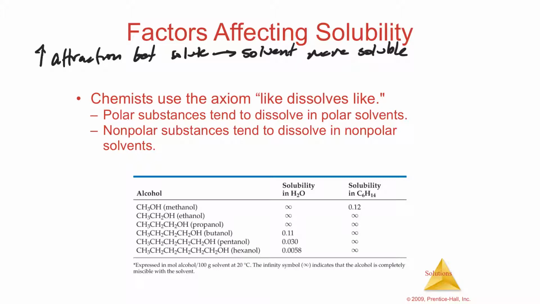So if you have something like a polar solvent, and remember, polar is anything that is positive on one side and negative on the other, and you have a polar solute, which is the same, you're going to have a positive on one side and negative on the other. There is an attraction just because you have negatives in the solute and positives in the solvent, that will attract. That attraction helps it be more soluble. Remember, solubility is when the solvent rips apart the solute from itself. There are attractions between the solute and itself, and if the attractions of the solvent to the solute are stronger than the attractions of the solute to itself, then it'll all break apart. And that's what solubility is. It's dissolving or breaking apart inside the solution.